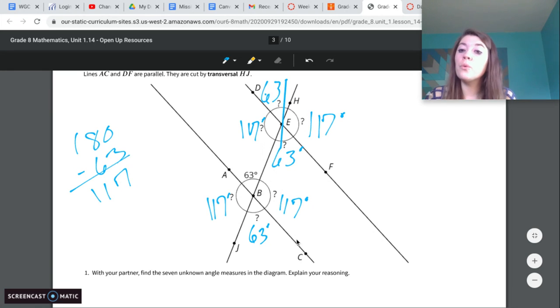They're congruent. So that's a rule. Anytime you have a pair of parallel lines cut by a transversal, the alternate interior angles are going to be congruent. They're going to be the same measure. So that can help you when you're trying to solve these and find all of these missing measures, because sometimes there could be a lot of missing measures and a lot of things to try and find.